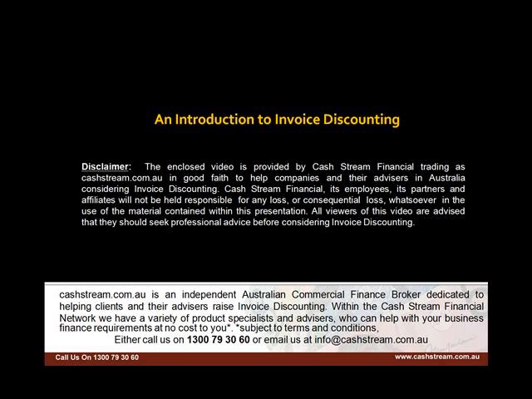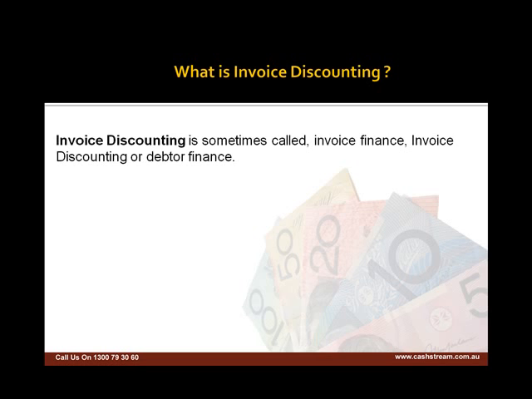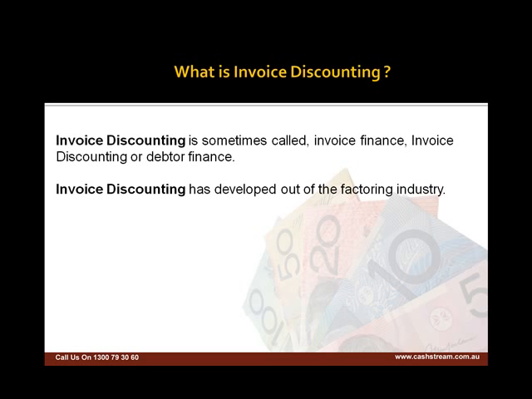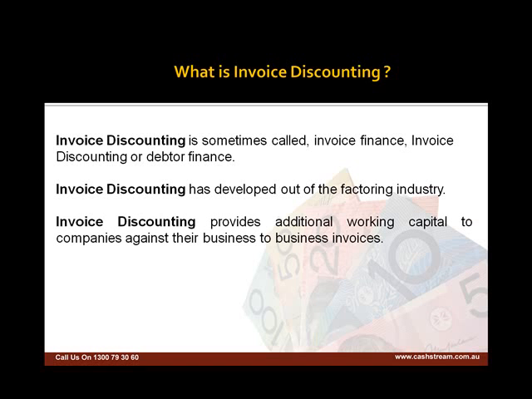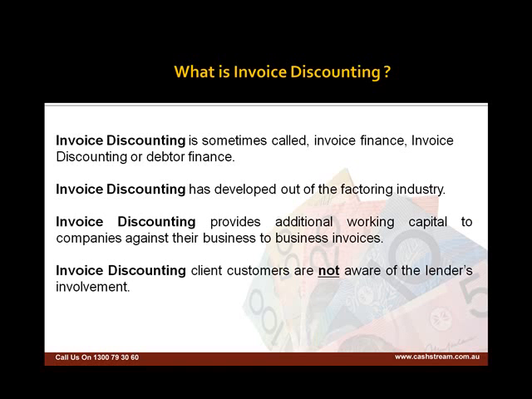What exactly is invoice discounting? Invoice discounting is called many things. For example, cash flow finance, debtor finance, and invoice finance. It has developed out of the factoring industry by providing the key financial benefits of factoring, in other words, the finance that grows with your business, but without the disclosure of the lender's involvement being seen by your customers. Essentially, invoice discounting provides finance against business-to-business invoices without your customers being aware of the lender's involvement.